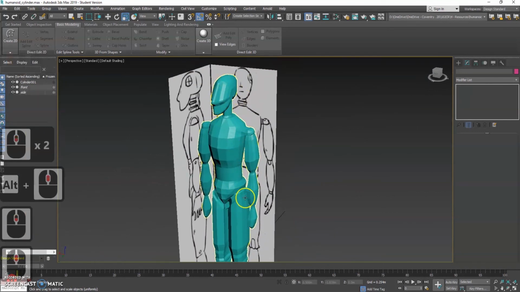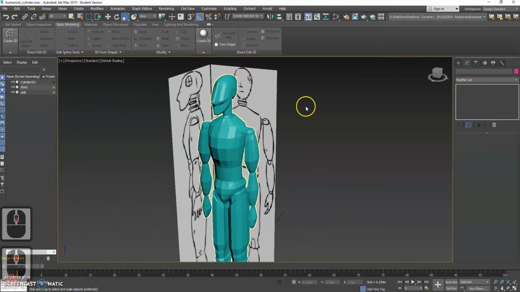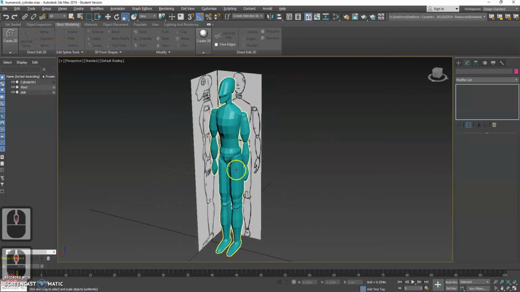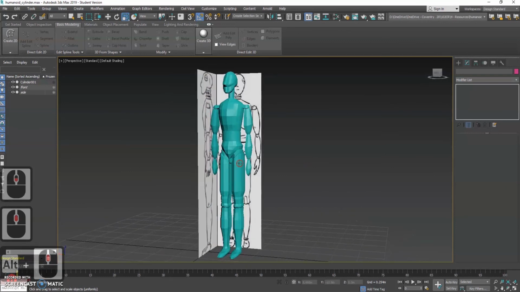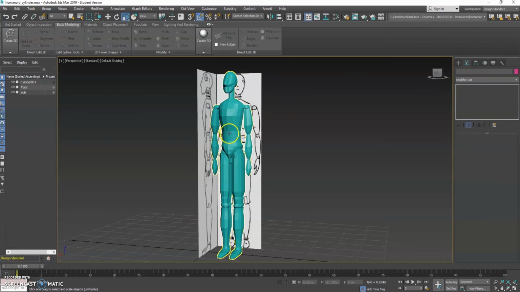We can round this off. You could even add a smooth modifier to this, which will round off the edges. Try to avoid doing anything drastic like a subdivision. That's just going to add tons more polys. You really don't need them.